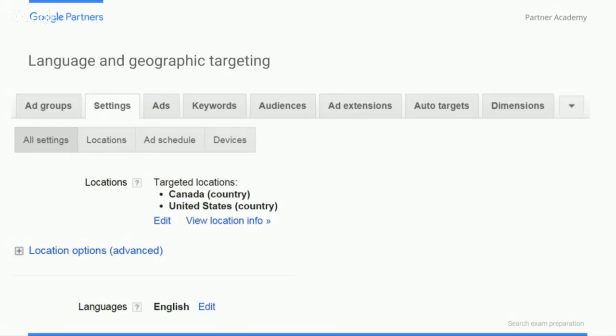But combining the language piece as well as the location targeting can be really powerful for some businesses. So for example, if I targeted the language English and I also targeted the country of France, that could help me, if I'm a restaurant owner in France, to target people who are searching in English, who are going to be coming to France as tourists, and I can help attract them to my business.